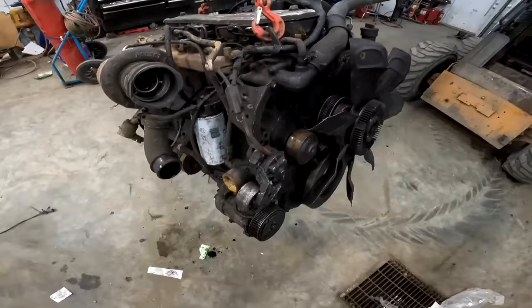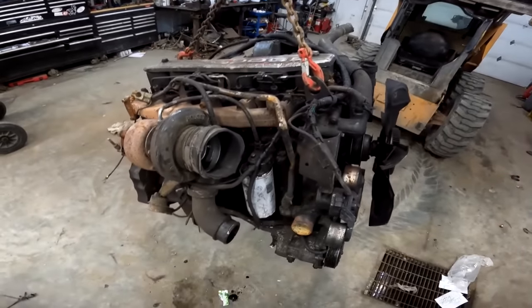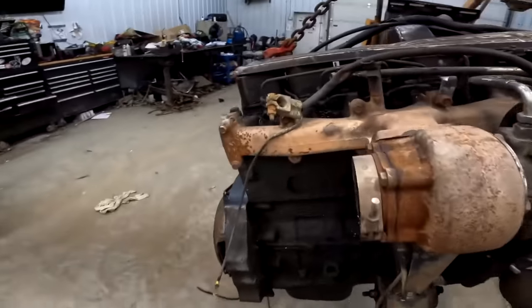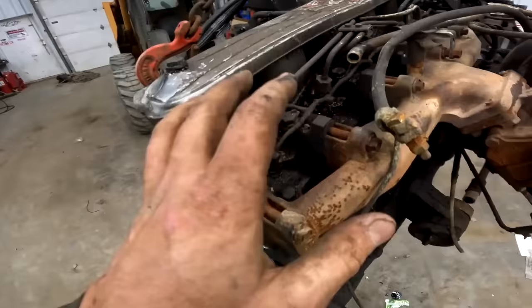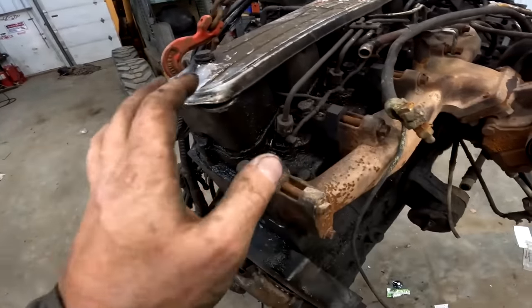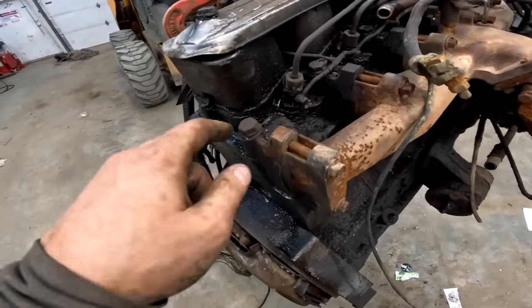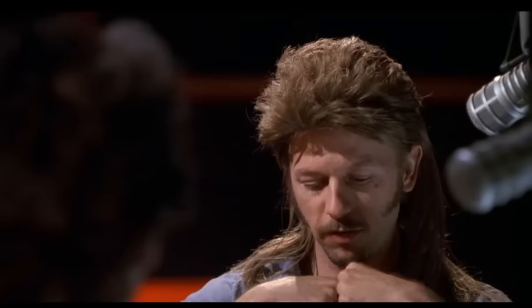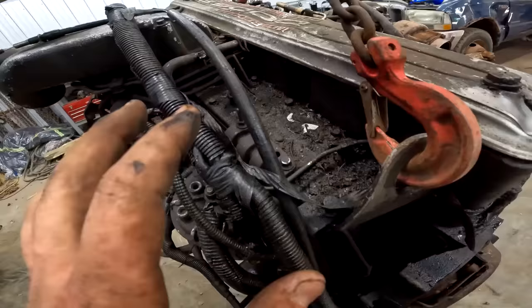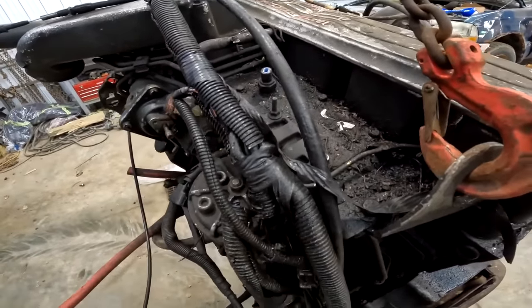Alrighty, so going back to the dig here, this engine has been severely mistreated. So I've seen some oil leaks in my day, but this is fantastic. So you gotta look at her here. Buddy gave zero care about his valve covers leaking. So what he did, he just kept driving it. And you could tell by the layer of dirt that's infused and entwined in there. That means they lived on a dirt road. Dirt road, lots of oil leaks, farmer, man.